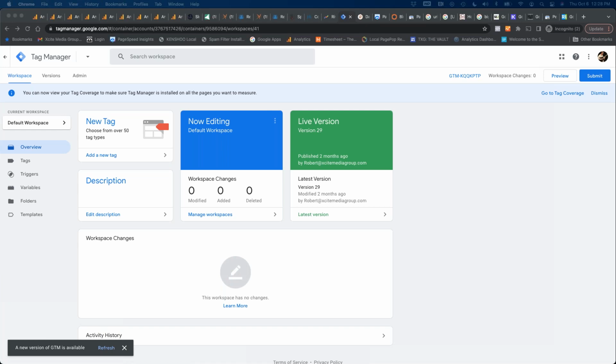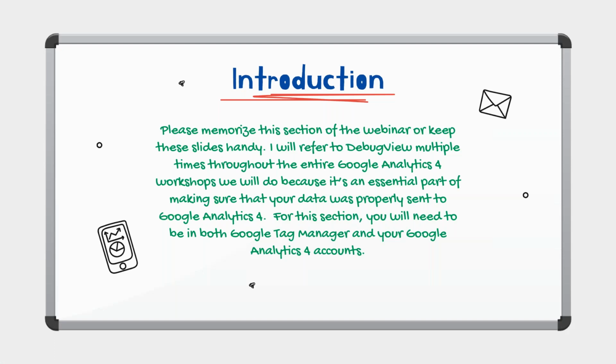All right, so this section is going to be really, really important for you to remember as we go through not only today, but forever, because the debug view is something new in analytics that allows us to see if what we're trying to accomplish actually works. So we're going to spend a lot of time in this section at AO when we're creating new events that we want to track and make sure that we set them up correctly. So this is definitely a section that you'll want to memorize as we go through. Keep these slides or the recording of this webinar handy, because this will be something you will use often.